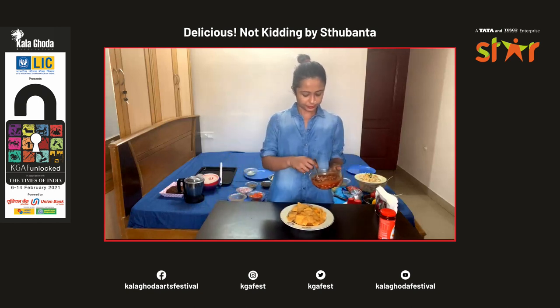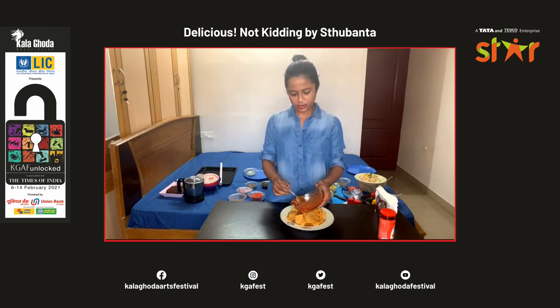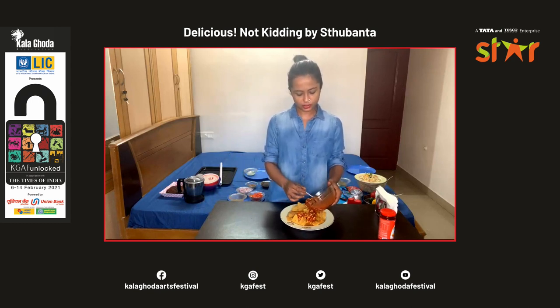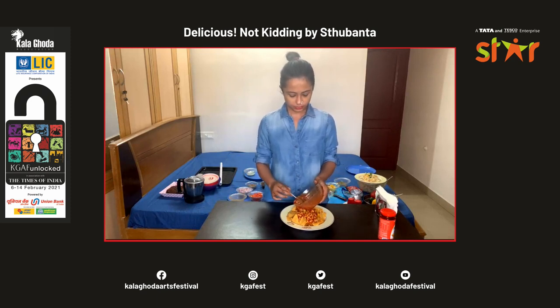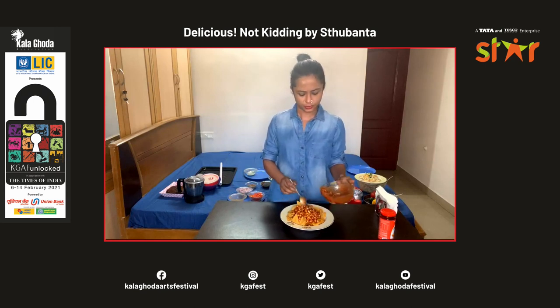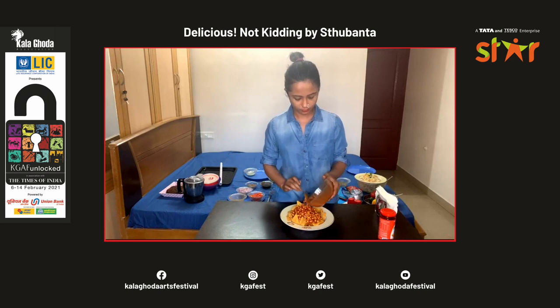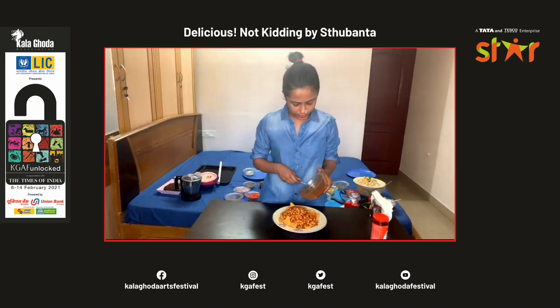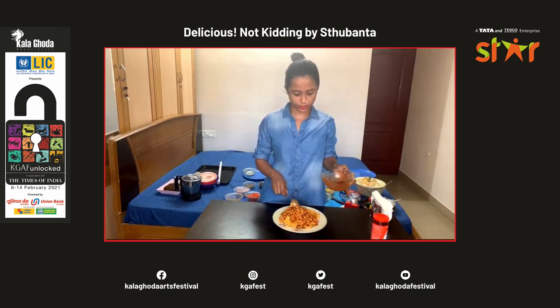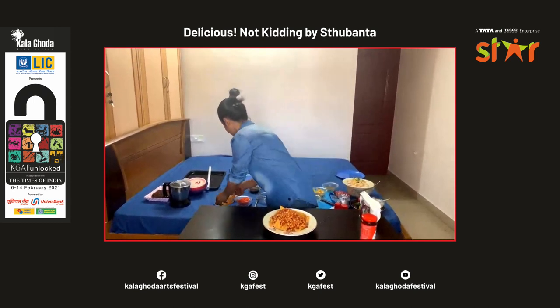I'm going to get my bowl with the nachos and I'm going to spread this. I'm going to be a little generous with the sauce, especially if you're serving it immediately. Be a little generous. It always helps to be generous with food. Okay. Try and get some of the saucy stuff in it. So I've topped it with the sauce. Spread it all over. I'm going to leave that to the side.